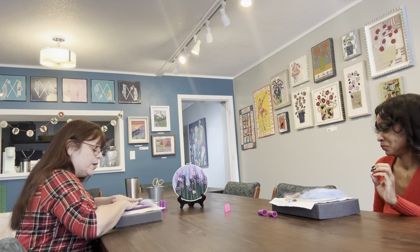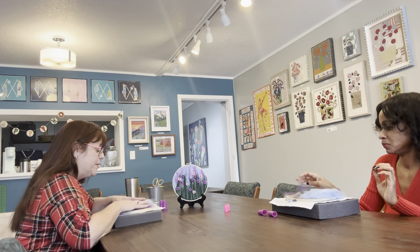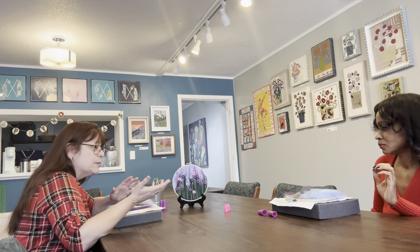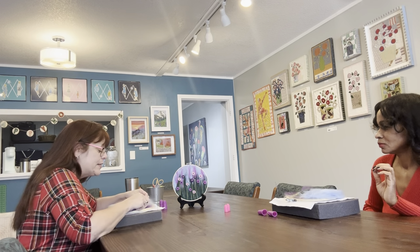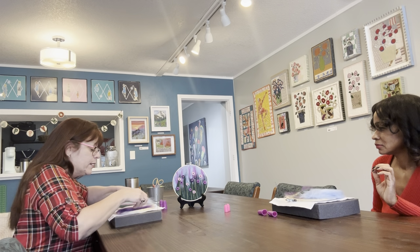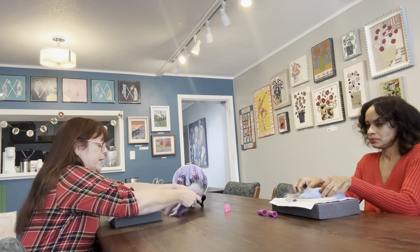So this is all wool. This is called merino wool, and it's wonderful and soft. It is very much processed. As you know, a sheep is curly, so to get it to this point, they wash it and comb it and dye it and love on it and style it and all that. So this is very styled, but it is still actual wool. And what we can do here is I can just grab up this whole little thing and just set it right in front of you.